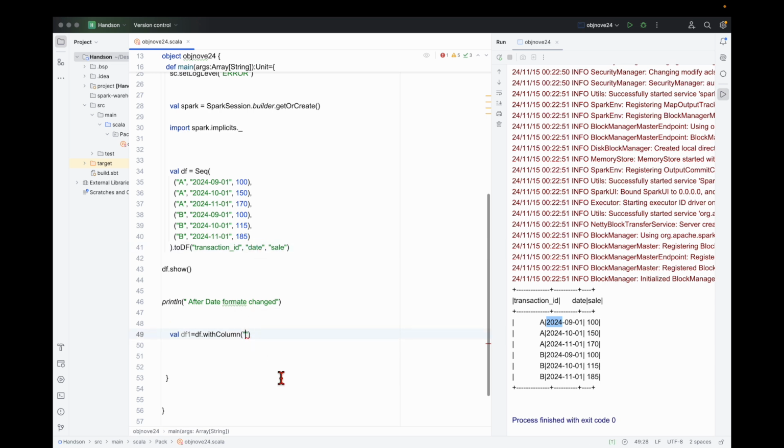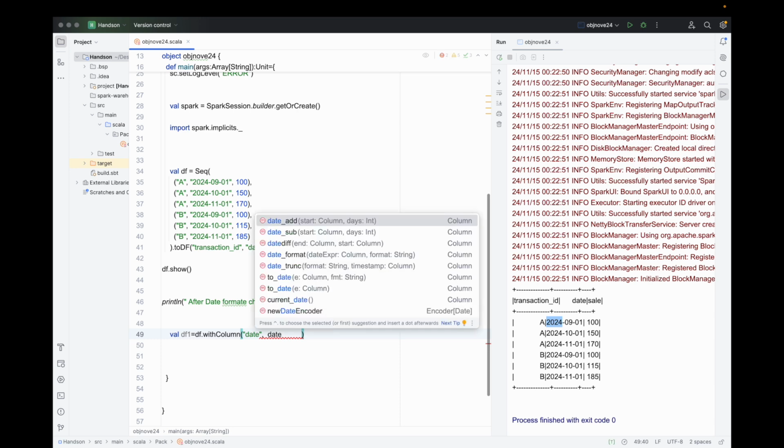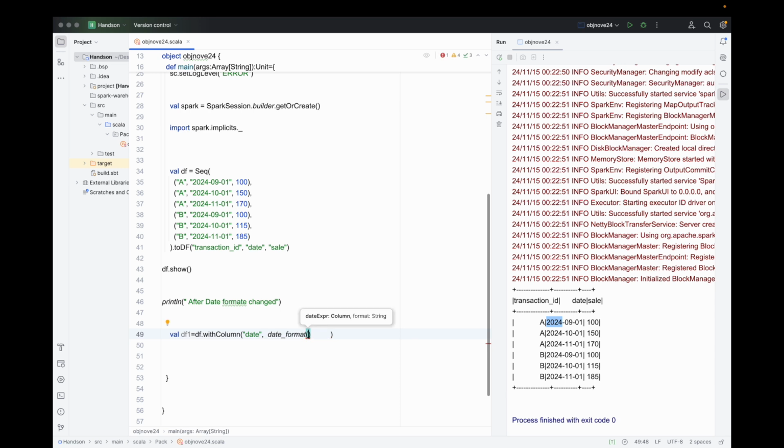Okay, so after withColumn, there is a date_format function, date_format. Okay, and then what we are going to use, we are going to use column date.